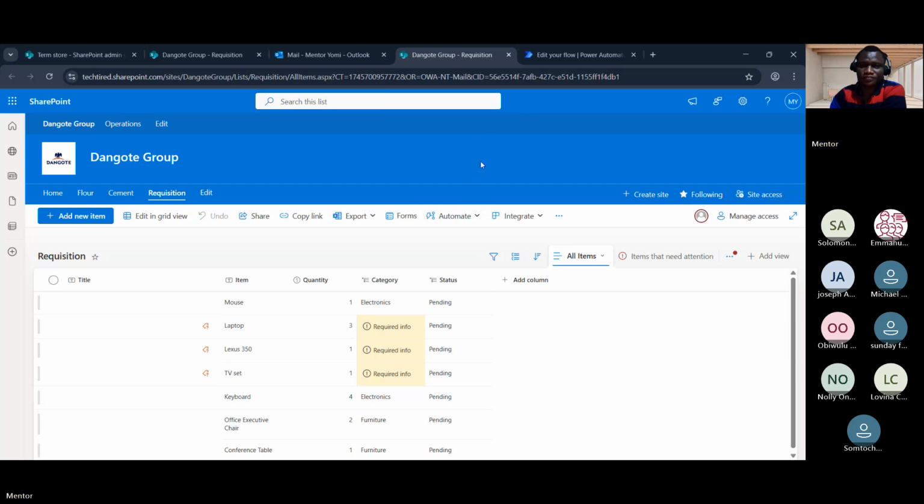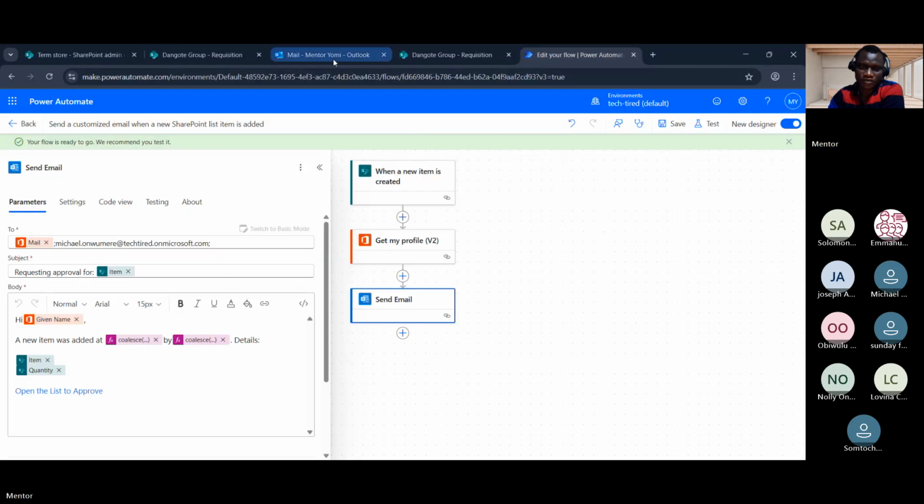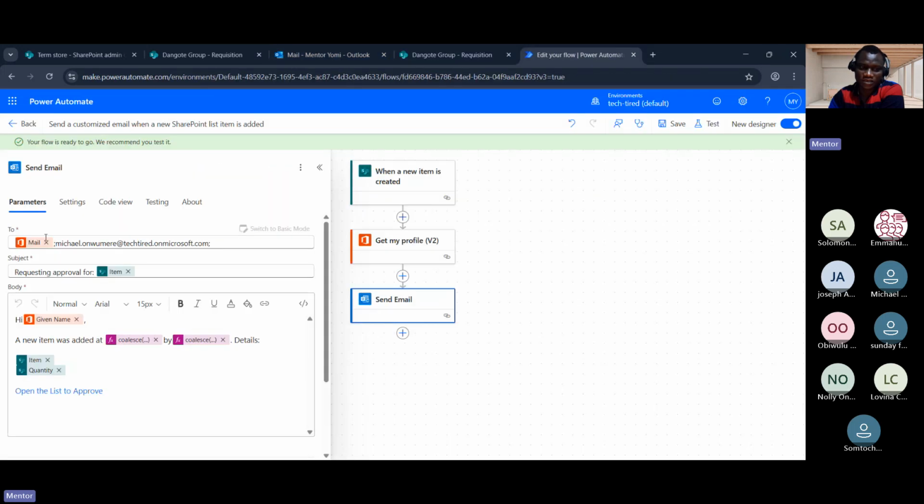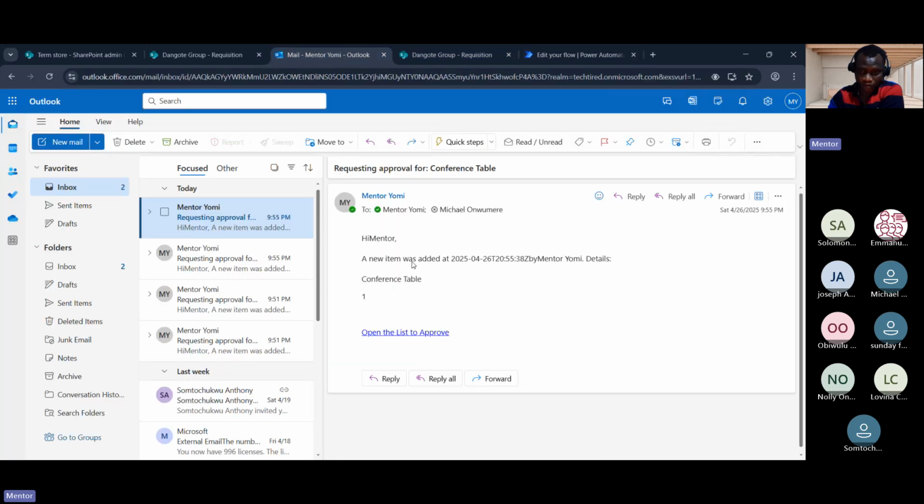Basically, this flow is just to notify these persons that an item has been added to the list. They receive it in an email with the details. The person that added the item.